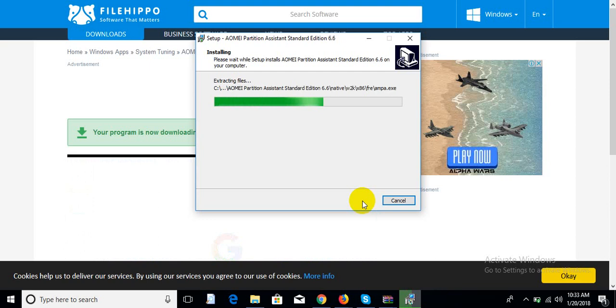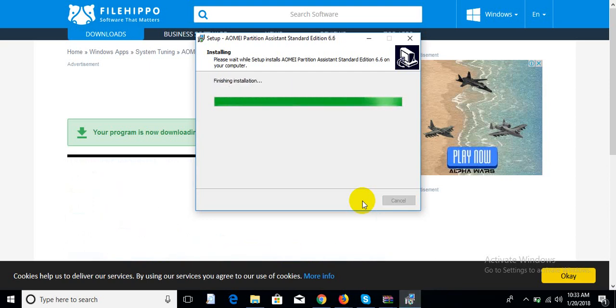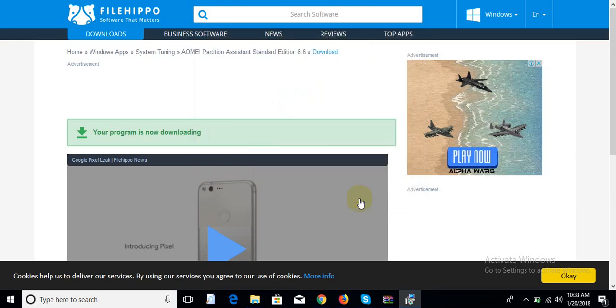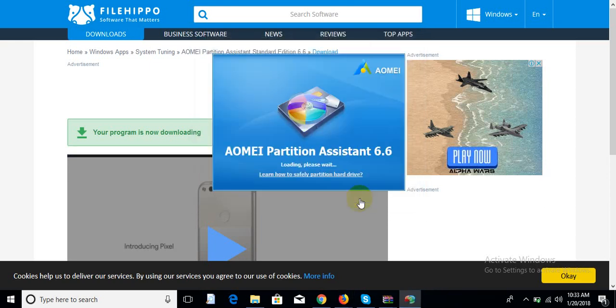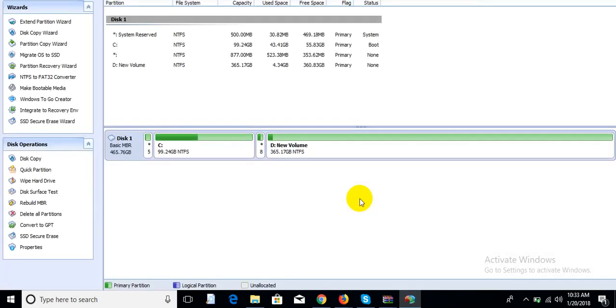It will take some time, but not much more. Okay, then finish. Check this box to run this program, then finish, and it will run the program.